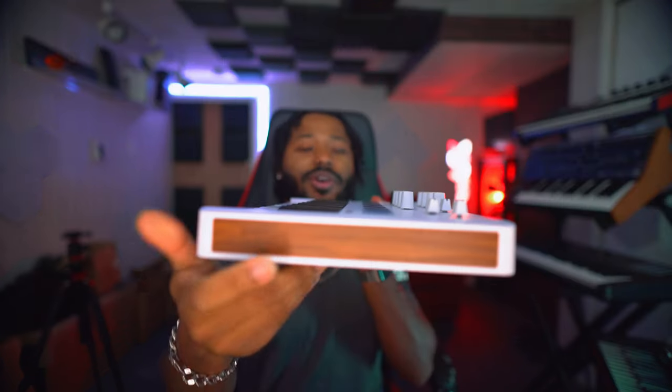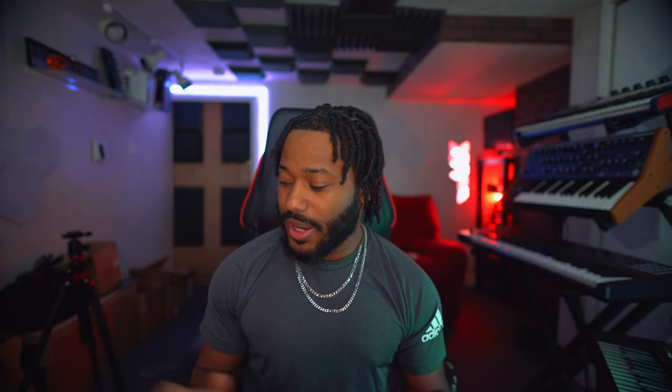With the Minilab Mark III, I now have more access to transport controls, knobs, faders, a built-in chord mode, and arpeggiators — all for around the same price as the MicroLab. The updated design features more rounded corners for a modern look, the famous Arturia wooden grain finish on the sides, and their amazing-feeling keybed. The pads feel really good, and the knobs and faders have a nice amount of resistance — it doesn't feel like a cheap device at all. This new version also has a built-in LED display, a touch ribbon for pitch and modulation, a MIDI out port, a control port for expression or sustain pedals, and it connects via USB-C. I'll be doing beat-making videos with the Minilab Mark III and the iPad.